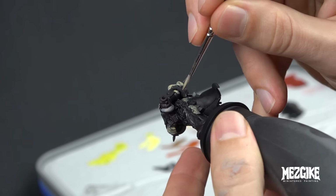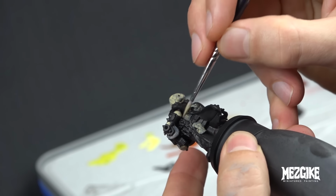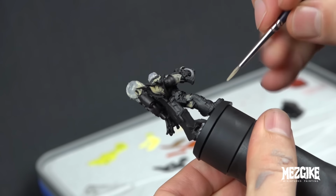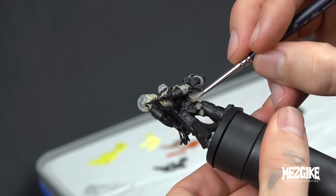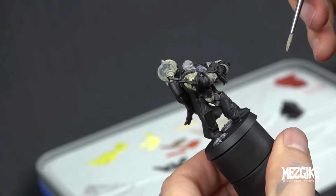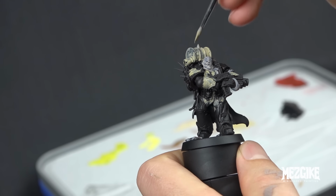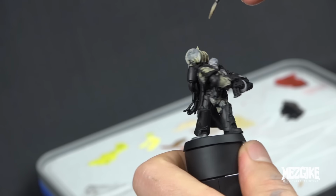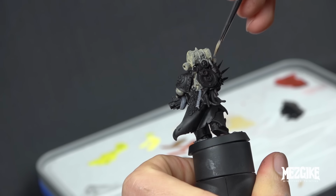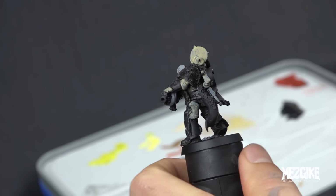Now, this model does not have a glowing plasma gun. This is a little bit of a challenge to make this model stand out. But, you know, I've got your back. We'll sort that out with some cool effects later on. But for now, what we've got to do is create a really good foundation using this bone color and placing it in the center of the model where possible, and using it to direct attention towards the important stuff on this guy.